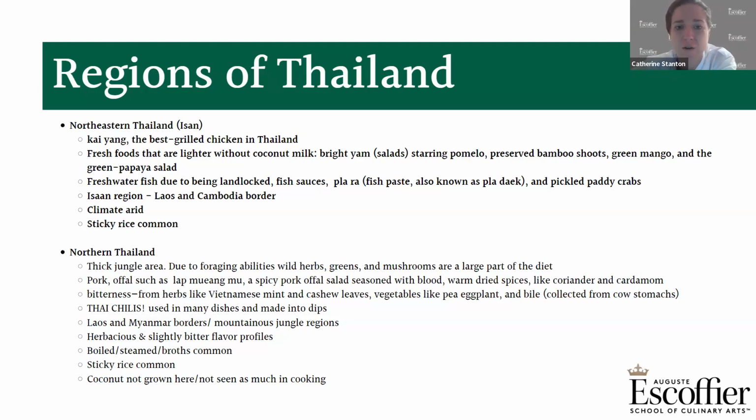It is landlocked, okay? And you see that plah raa, which is fish paste, and pickled daddy crabs. I recently was back home in Chicago and was able to go to a newly opened Isan Northeastern Thai cuisine restaurant, and there were four different versions of this papaya salad, and one of them came with a pickled daddy crab. And this was a cured crab, raw crab cured in a heavy concentration of salt and sugar.